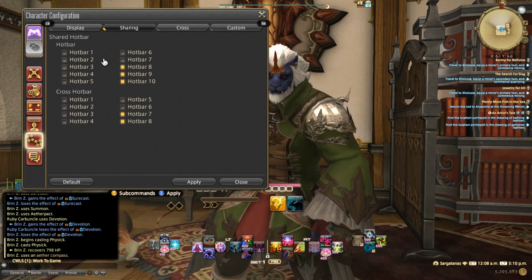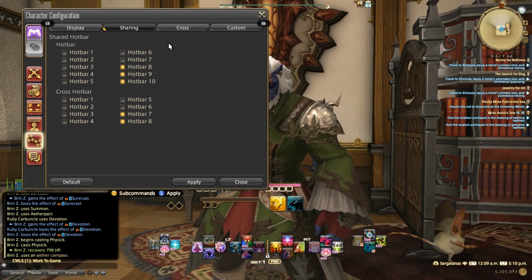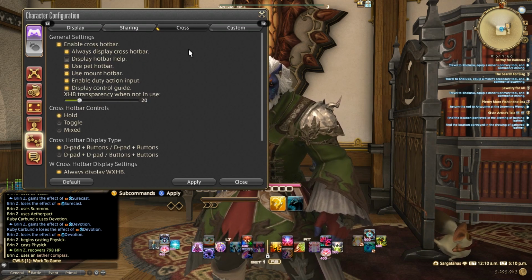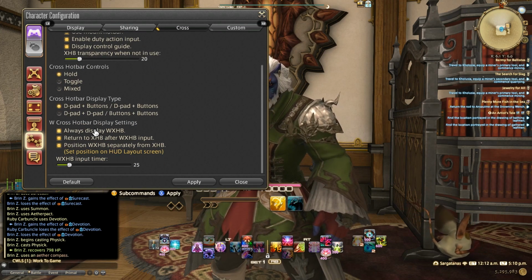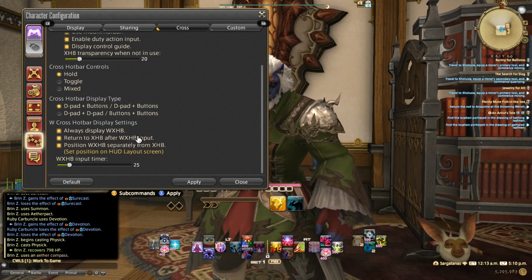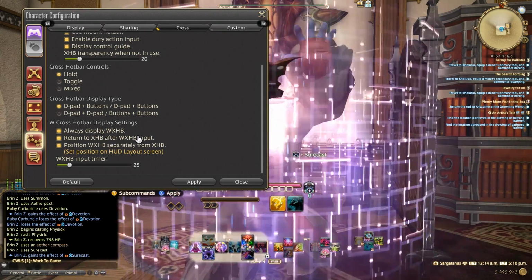Now, anything that's not checked means that it's job or class specific. And as you're not really playing any classes anymore, we'll just stick to the word job. Then we have a couple other settings under cross. I'm in hold. I'm also always displaying the double cross hotbar, and return to the cross hotbar after double cross hotbar input. That's where when you saw me use Surecast, that brings me right back here.